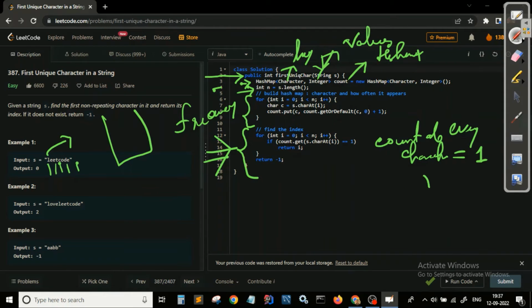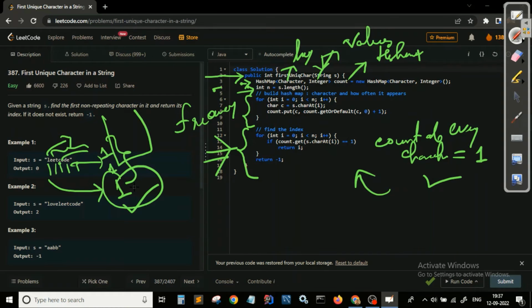If it is 1, then just return this index, the first index. Like this L has frequency 1, so just return this L. We don't have to check others, whether C is present only once, D is present only once, because we need the first non-repeating character.